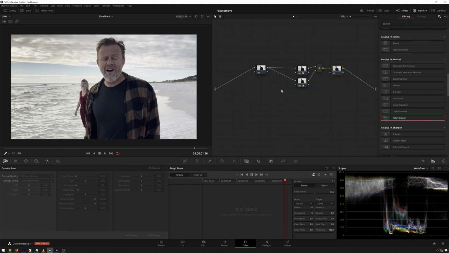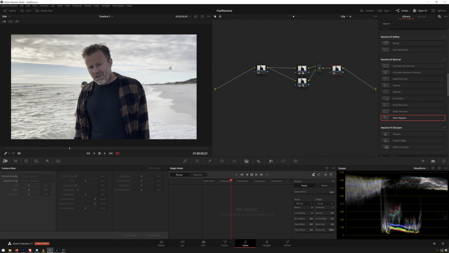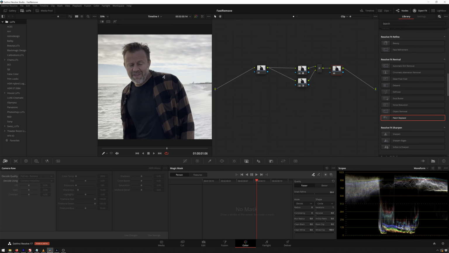You have to use the studio version of Resolve, but not too many years ago, you would have paid pretty close to the same amount of money as the studio version of Resolve to have this sort of work done on just a couple of shots. And you saw just how quick and easy it was here. So I hope you like this.